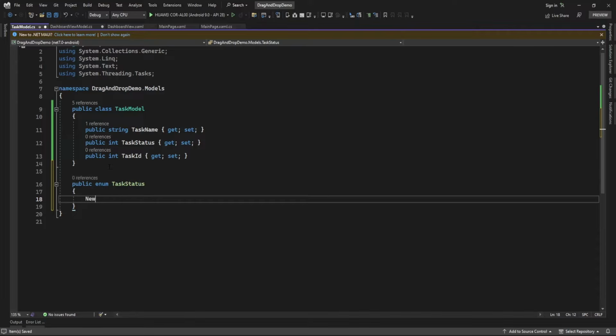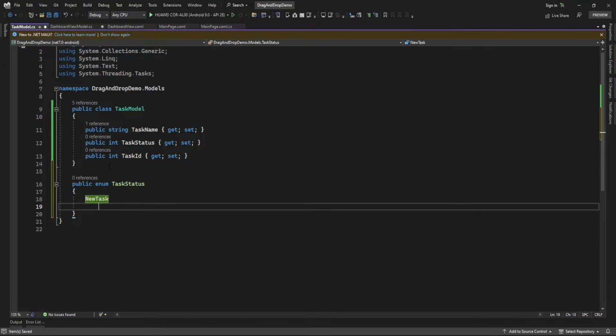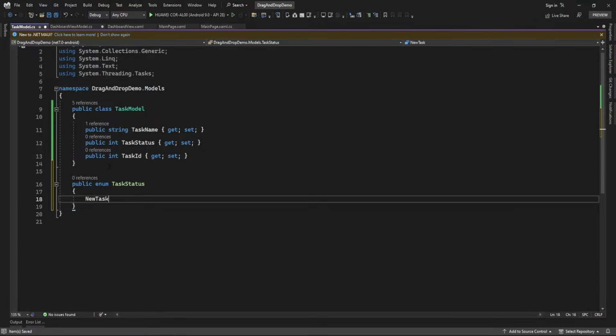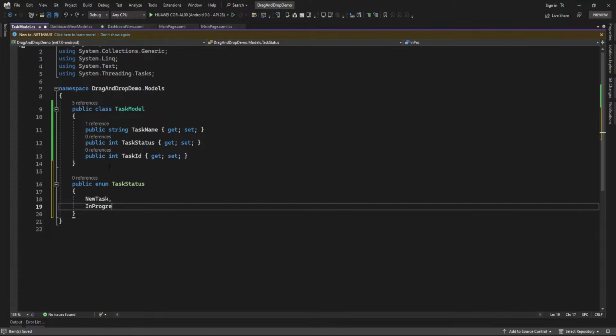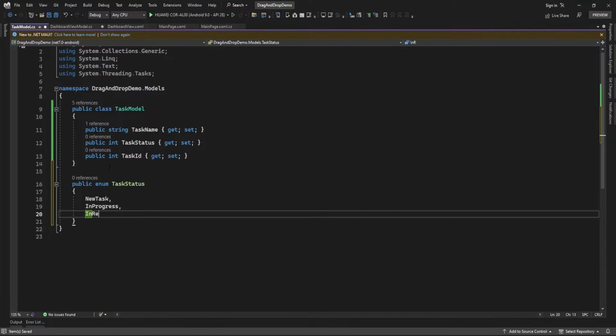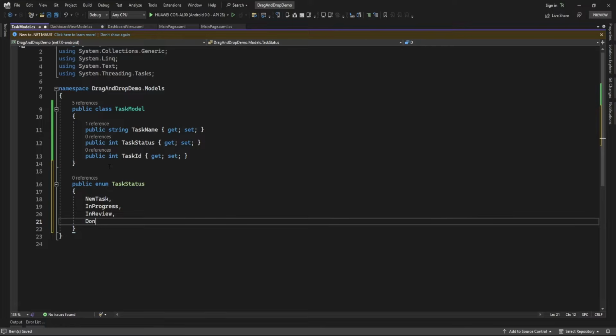So here I will add like new task, then in progress, in review, and then done.